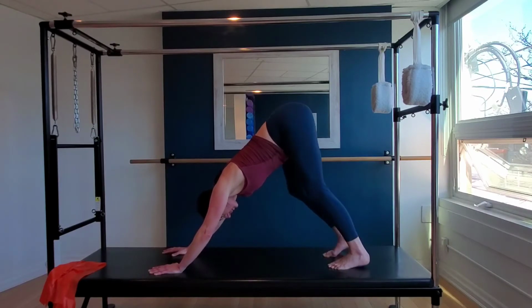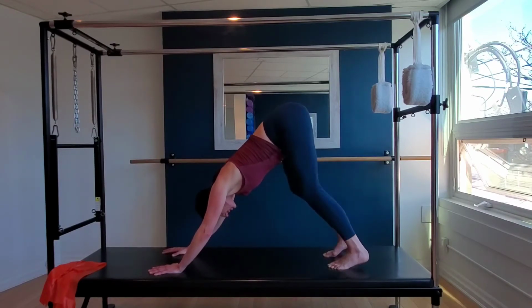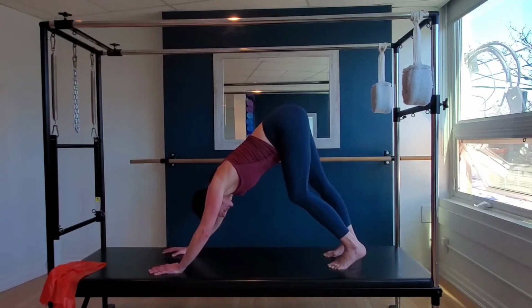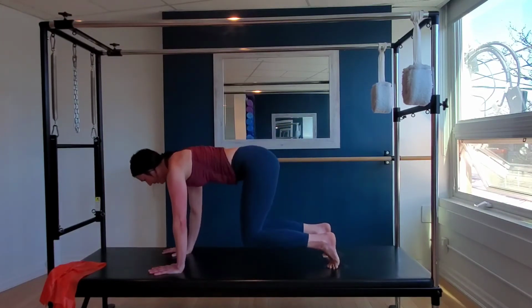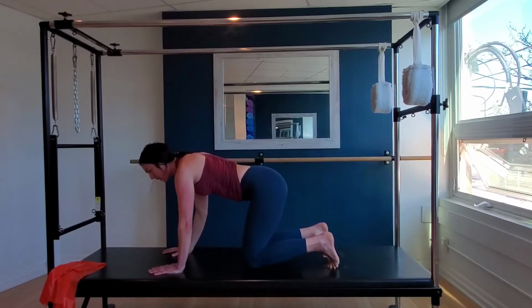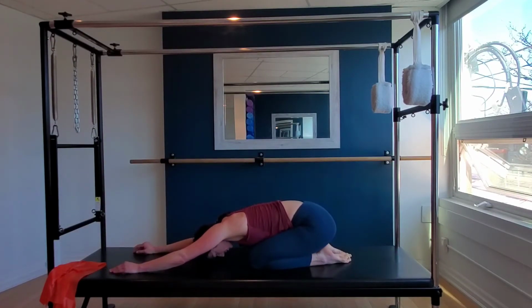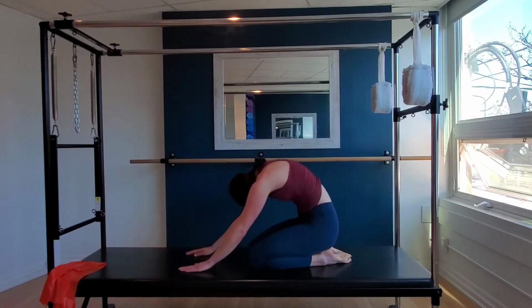The further back we push ourselves, the less tension you would feel on your wrist. We're gonna go for another four, three, slowly warming up, two, one. We're gonna find that hover again, and then we lower all the way back down. Breathing in, and then rolling up.